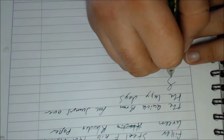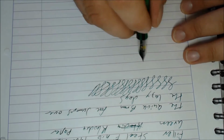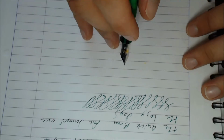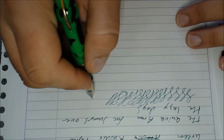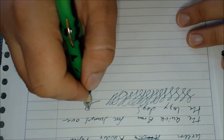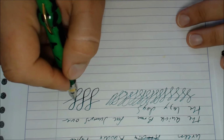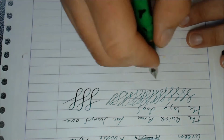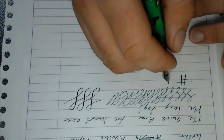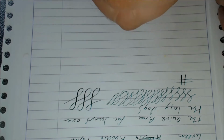Keeps up quite nicely, a bit of a quick scribble just to test it. No skipping, no drying up, no issues at all. This is quite a nice pen for writing with. It's fairly smooth. Can't really complain about it. I don't think I've really done anything to this nib. Flexing. If you put a bit of pressure on it, you can get a bit of line variation here. It's not too bad, considering it's a steel nib. But you don't want to overspring it because you don't want to damage it.